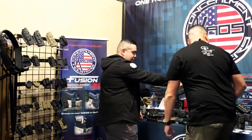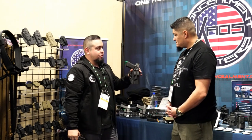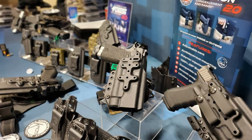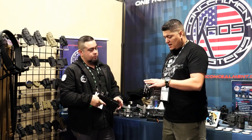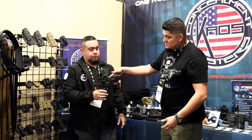Let me show you more capability. This one here is the STI. This one shows more of the inside-the-waistband capability with the light — it's got two soft loops, but you can still run it with any of the other clips, whether it's the tuckable clip, Ulti Clip, or the wing. It still works with an optic, you can still chamber check it. We also have capability for an STI — the Staccato, whatever it might be — so that's one of the 2011-style guns. And this is a Glock 41, so if you have a Glock chambered in 45 ACP, it'll still accommodate it.